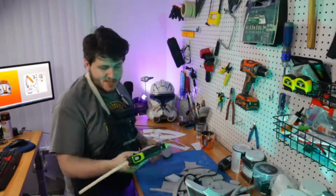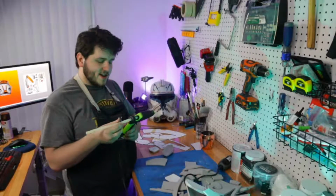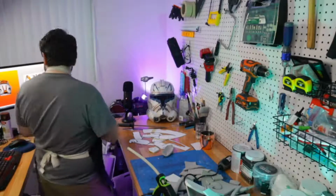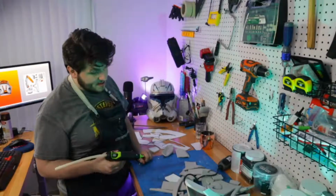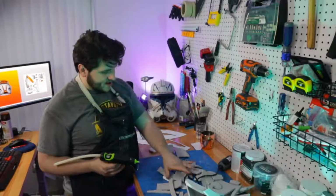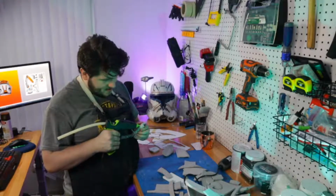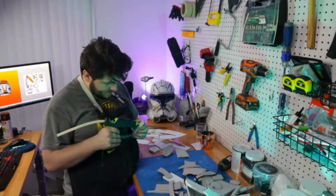Oh, I should actually plug this. This happens to be a foam specific hot glue stick, which I have found are actually pretty nice. I thought they were going to be kind of gimmicky. I was a little scared that they might be a waste of money. But after having used them for quite a number of things, including that Commando rifle, it's very effective actually. I don't know that I was expecting it to be, but there you are.